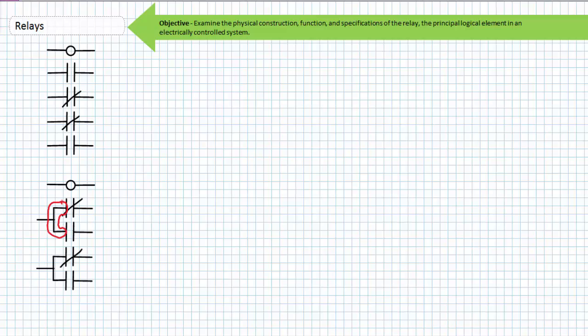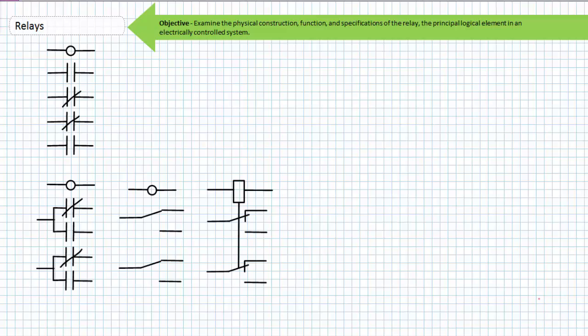Can you see why they're called C-form contacts? When one side is open, the other side is closed, and vice versa. Manufacturers sometimes use a single-pole double-throw switch symbol to make the transfer function readily apparent. This is the IEC schematic symbol for an ice cube relay. You can see the similarities.